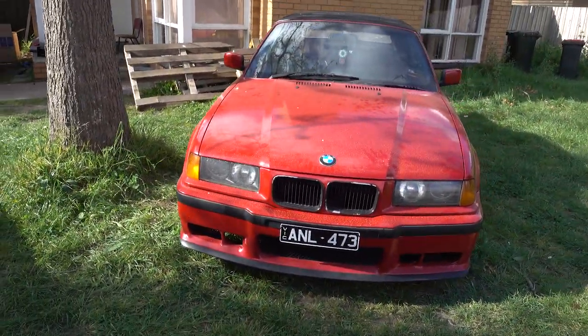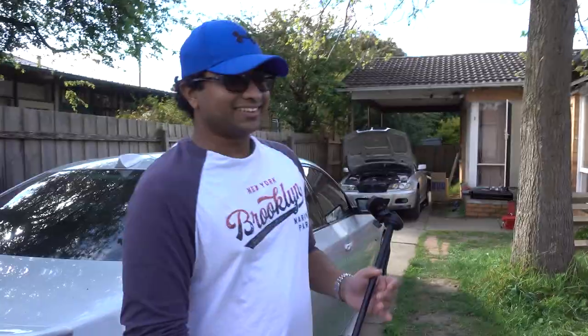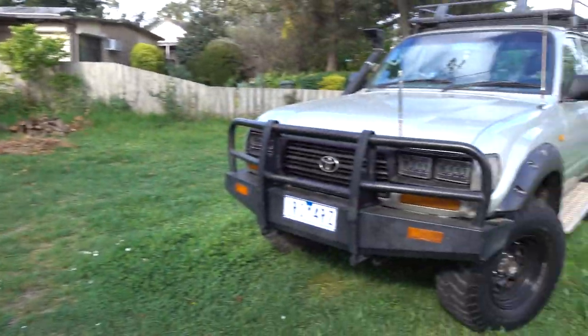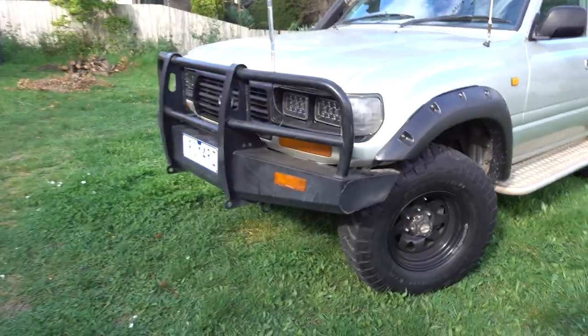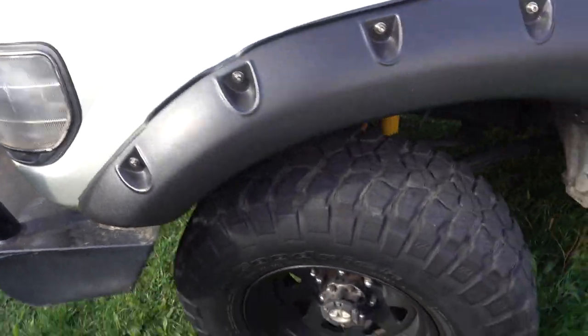His E36 is wrapped in red, it's a convertible — it's a really sick car. We've got the same coolant problem as mine — BMW standards! And this is his Land Cruiser — I think I'm spending too much time on Marketplace. It's a Land Cruiser 4.2 turbo diesel, just recently bought. It's got the basics, it's lifted about two inches.